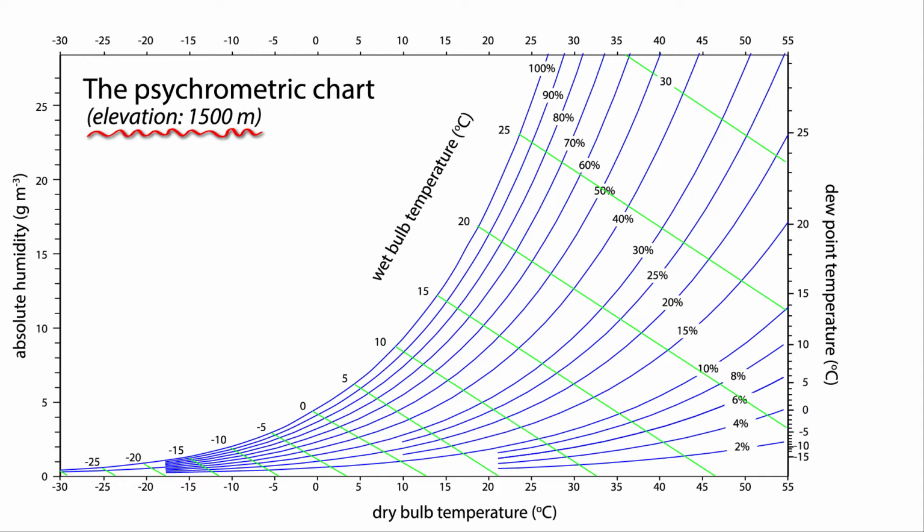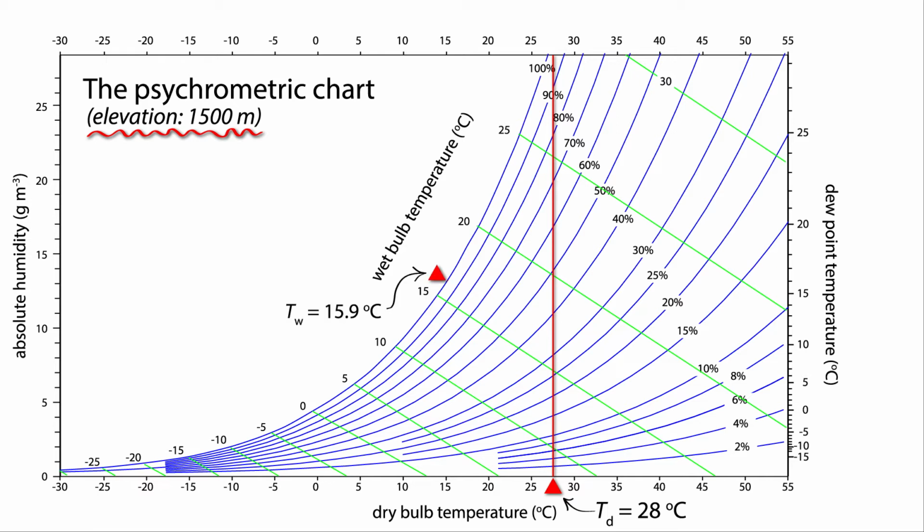Okay, now that that's all filled in, let's take the results from the measurements I just made using the Sling Psychrometer. Remember that the dry bulb temperature in that case was 28 degrees. So we begin by drawing a vertical line at the point on the horizontal axis that equals 28 degrees. Now for the wet bulb temperature. Our wet bulb temperature was 15.9 degrees. Notice that the parallel lines for the wet bulb temperature aren't spaced evenly, so we'll just estimate that the wet bulb temperature is about here.